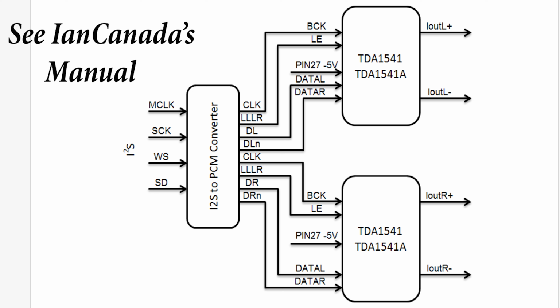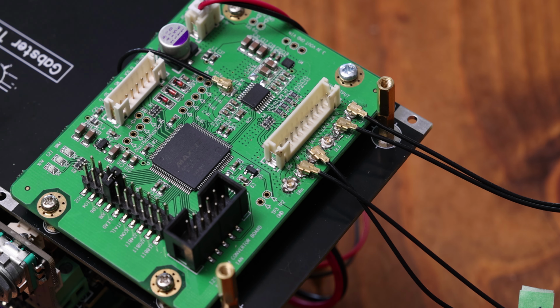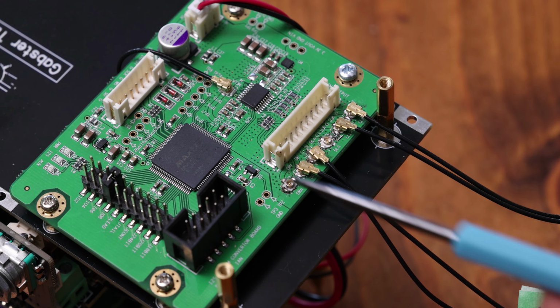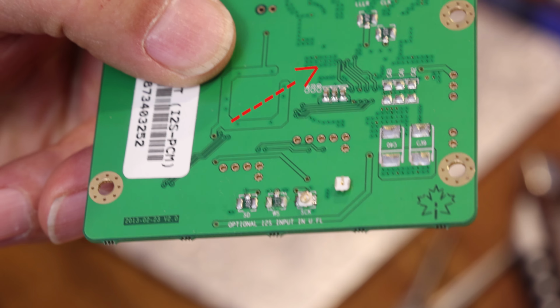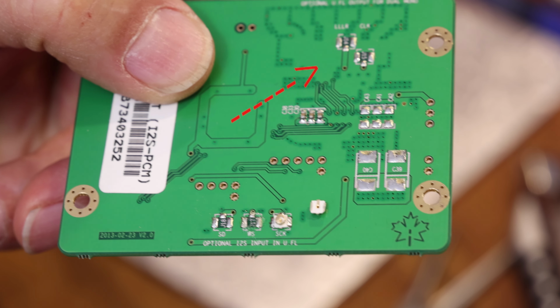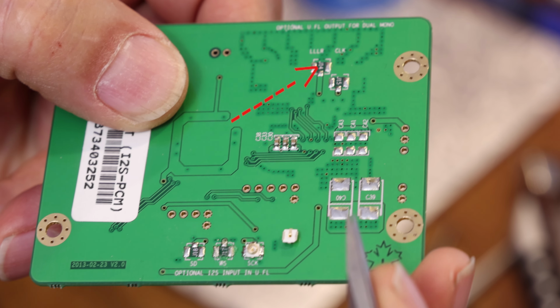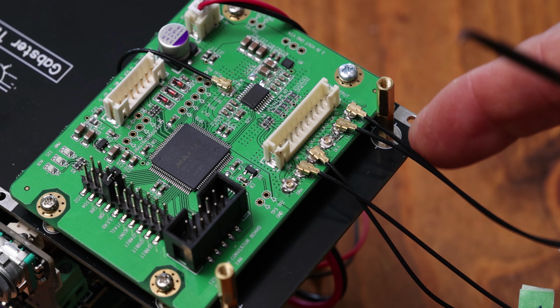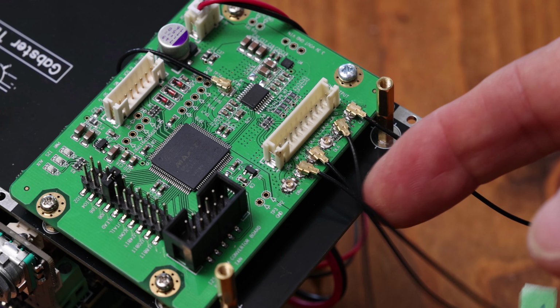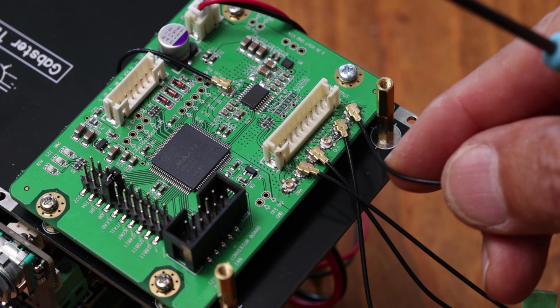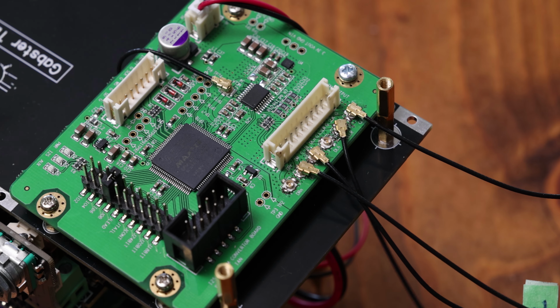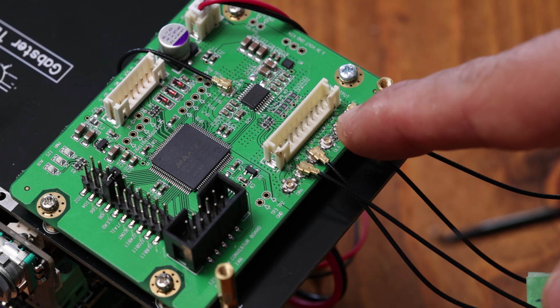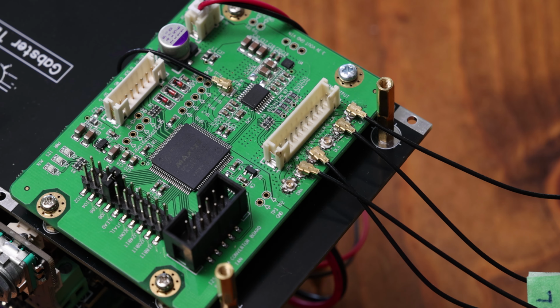So everything is the same. You've got your first board connected just like the first sim mode. The second board is fairly easy. You're basically going to get on the back of the I2S to PCM card, just down here, there are 2 also UFL outputs. One is LR and one is CK. So you're going to get those 2, the LR and CK, from underneath for the second board.